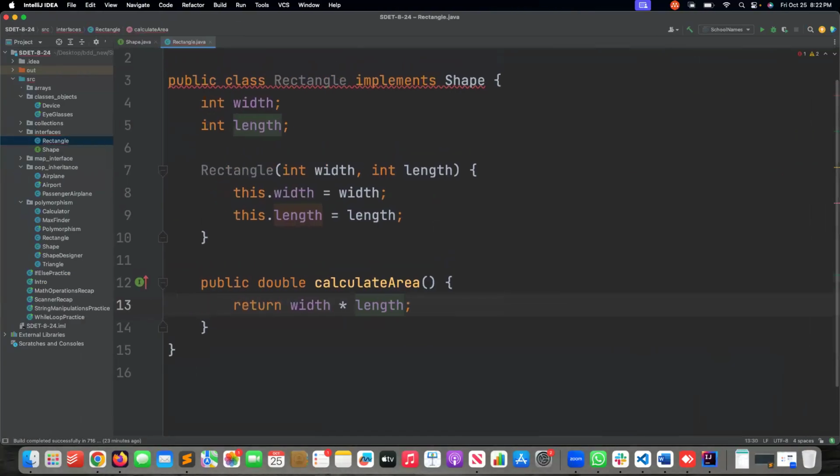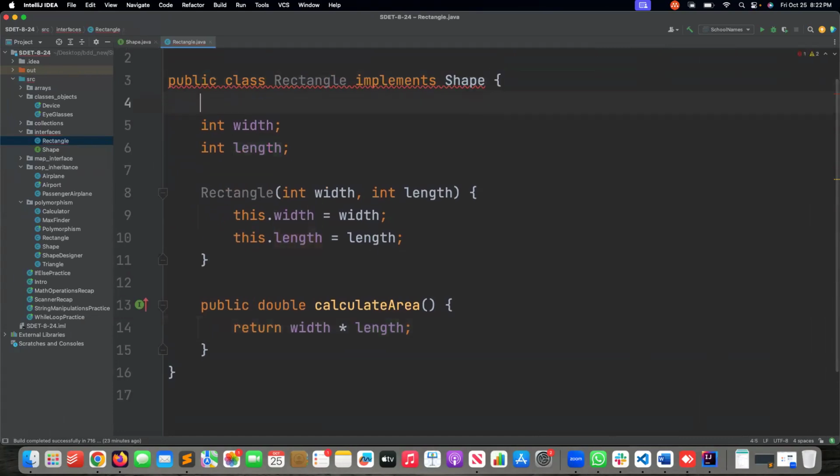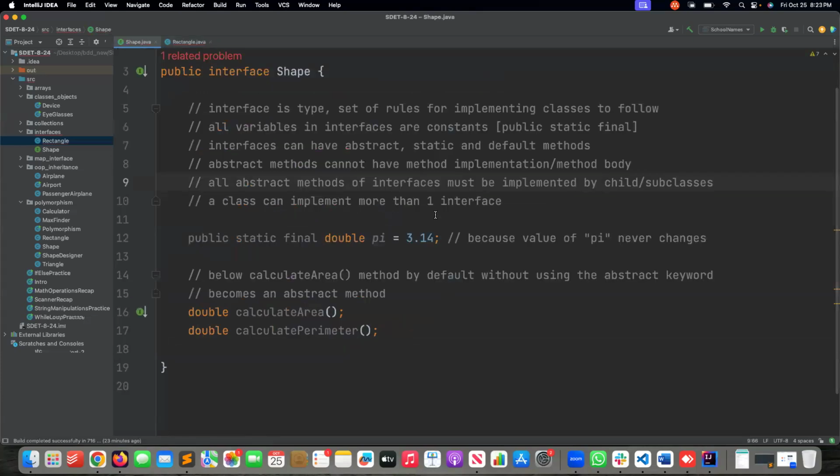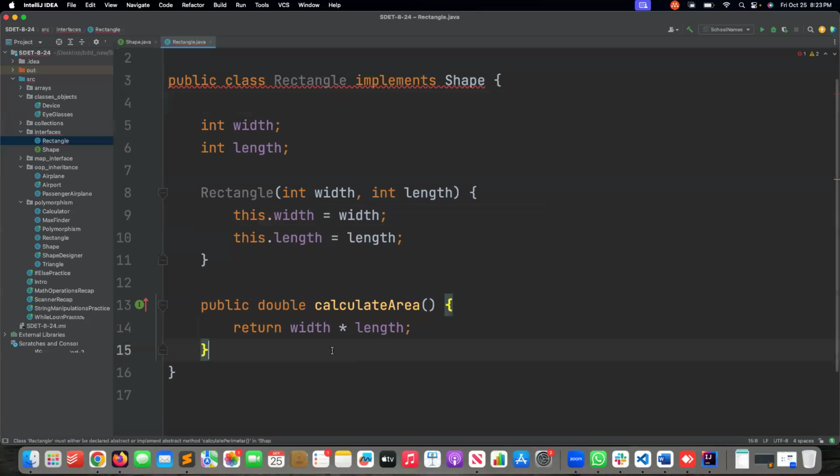Okay. All right, it's still complaining though. Why is it still complaining? Maybe we need to create this parent class, no? Abstract class. No, we have shape as the parent, right? Interface. Oh, we have one more method, guys. Calculate perimeter, right?